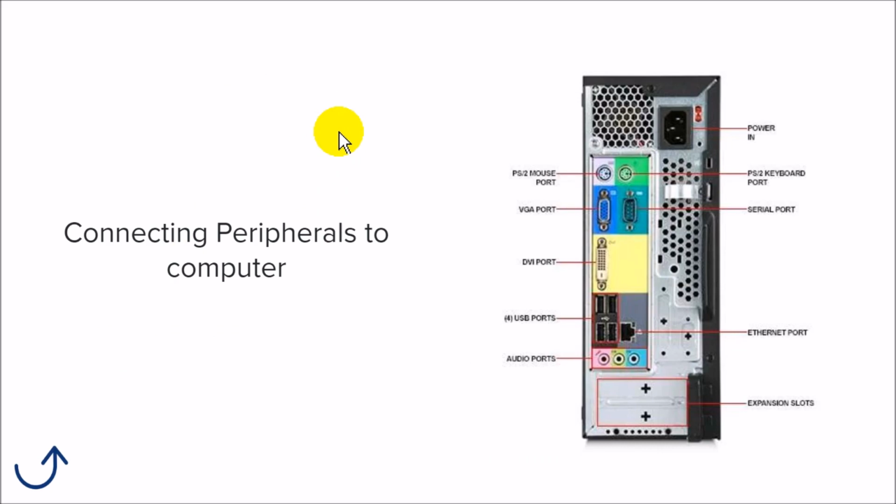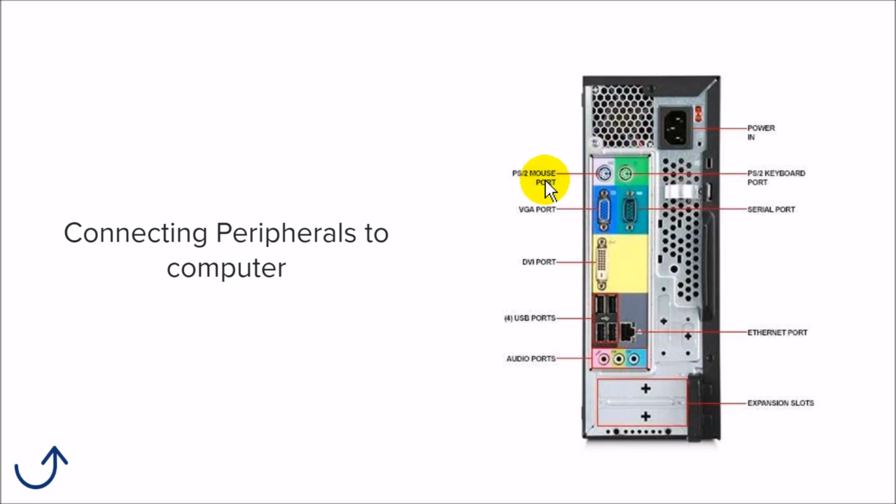So how do you connect devices to your desktop model? Let's start with the desktop or laptop model. If you want to connect a device to your desktop model, you need to check the back, because some of these ports are found there. If you are looking at a desktop or tower model, you always have the power in. This is where you connect to send power to the system. There is going to be a connector, a female connector with a hole. This one is called a male connector. A male connector will have a pin, while a female connector will have just a hole. This is where you connect to the power source to bring power to the system.